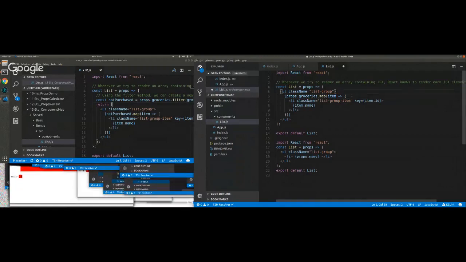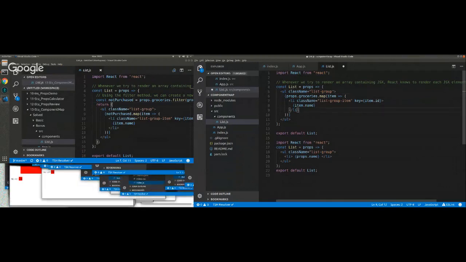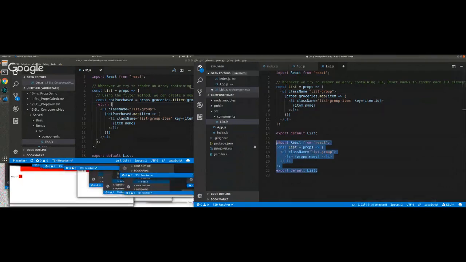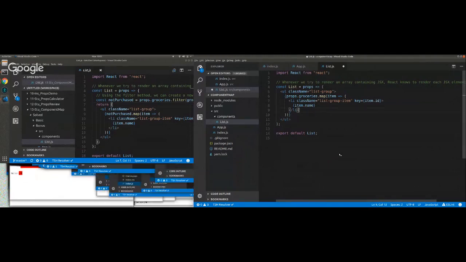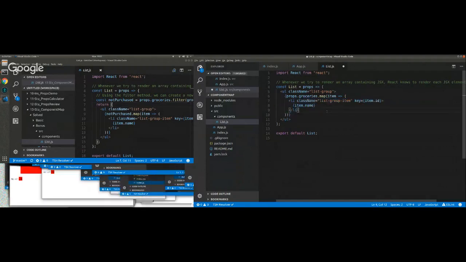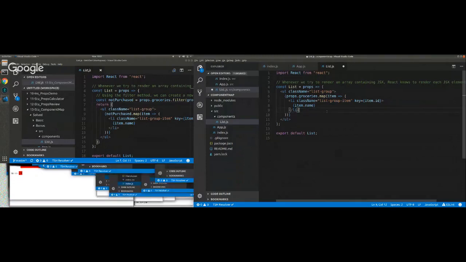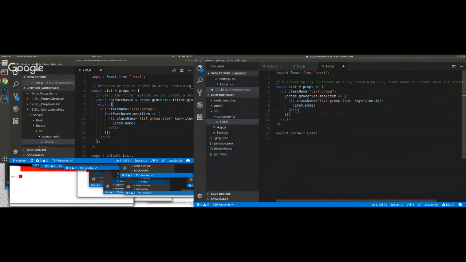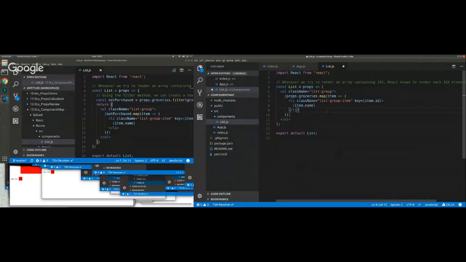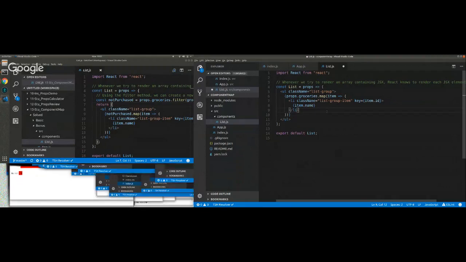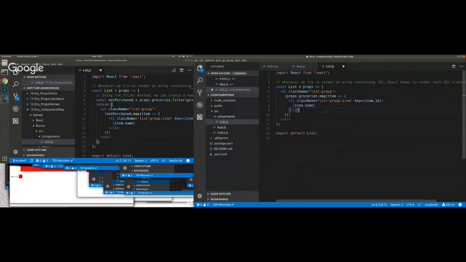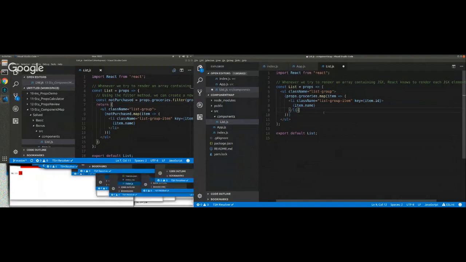And why would that be useful in this scenario? Anyone have an idea? No ideas? The reason why this is really useful is it's very easy to return a React component, right? So just a list item here. And what this returns is an array, like Dan said, of React components. And React is smart enough that if you have an array of React components, it can just take every React component out and build them sequentially. In this case, it's building all of the list items.